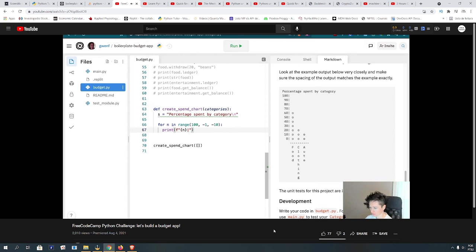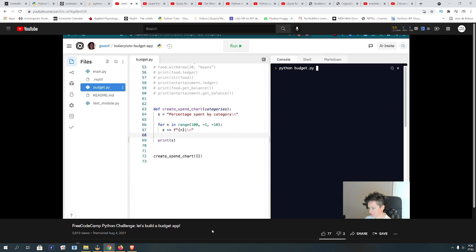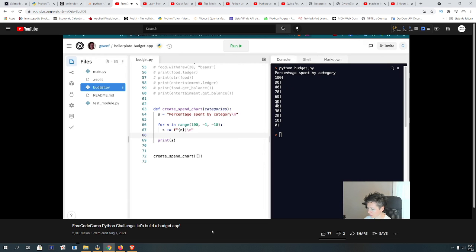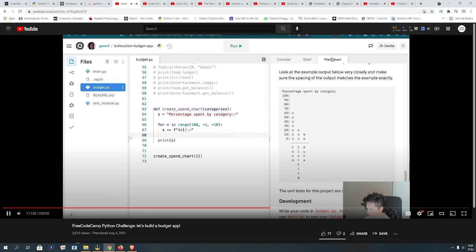So I'll basically need to build this onto the string I already have though. So I'm gonna have to do this s plus equals n, and then for right now I can just put a new line for each row. So let me print s here and just test what it is so far. Okay, that looks good. Yeah, looks exactly right.